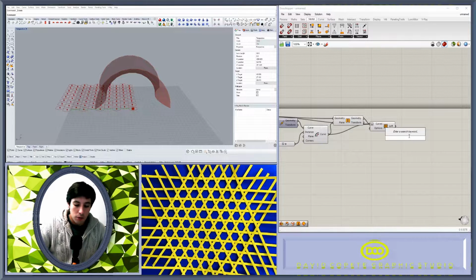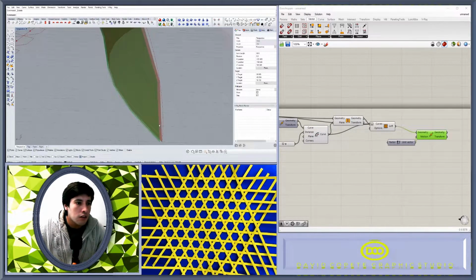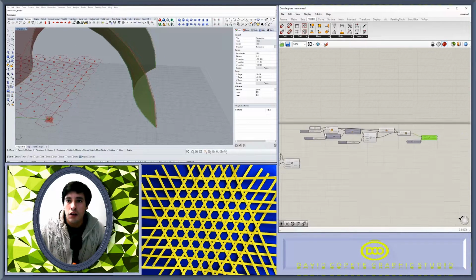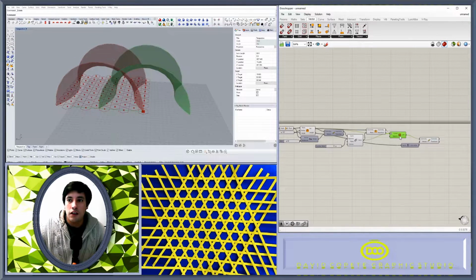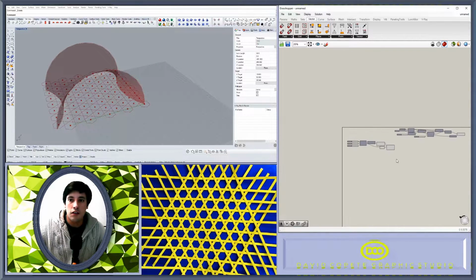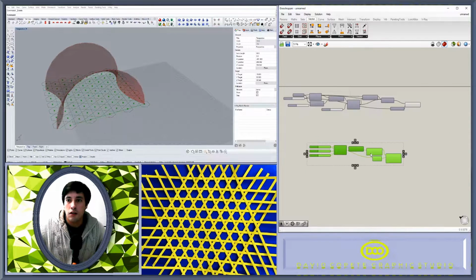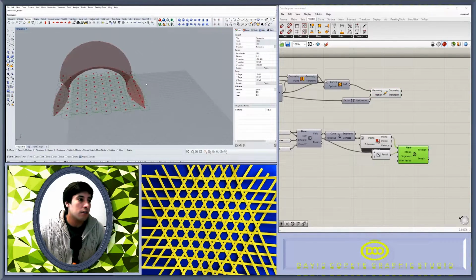So we're going to move in the Y direction, and we're going to move it 120, so the same amount. And we can go ahead and hide the initial steps. So there we have that form, and there we have this pattern.